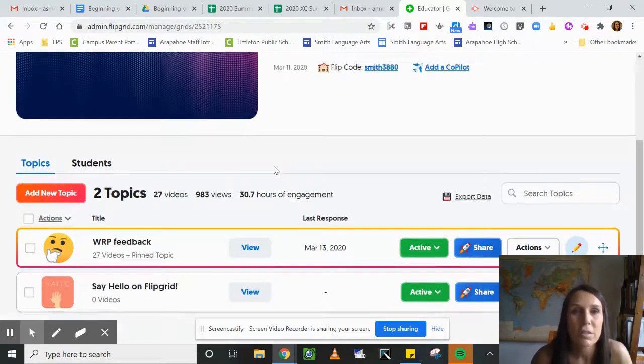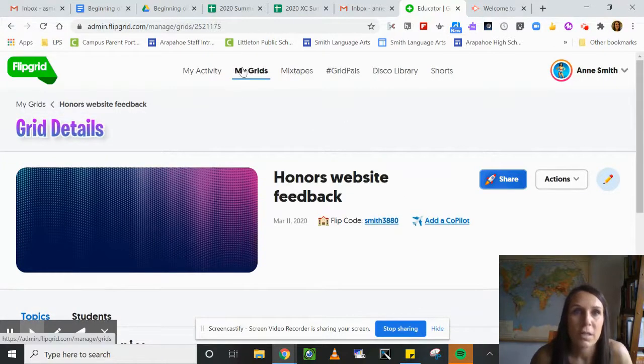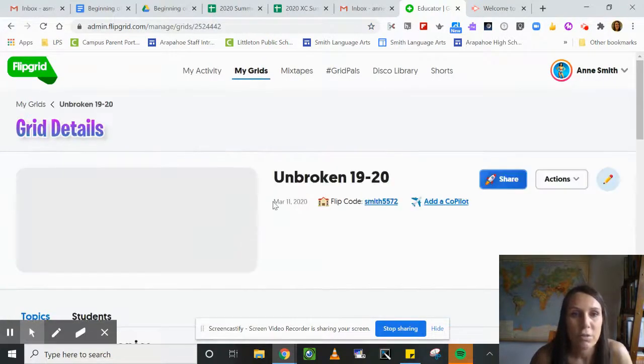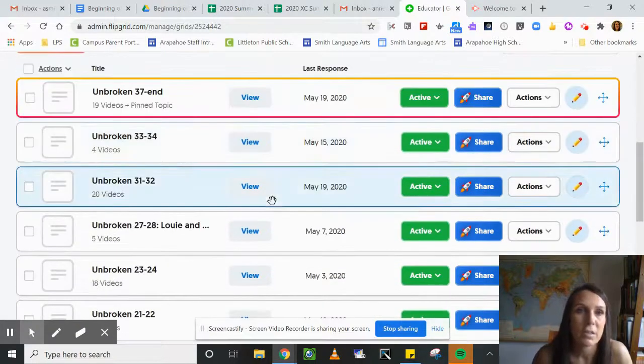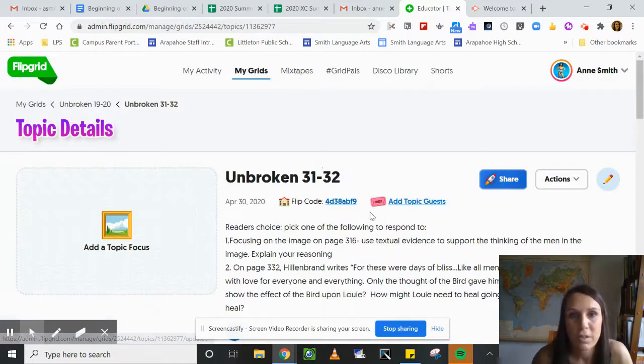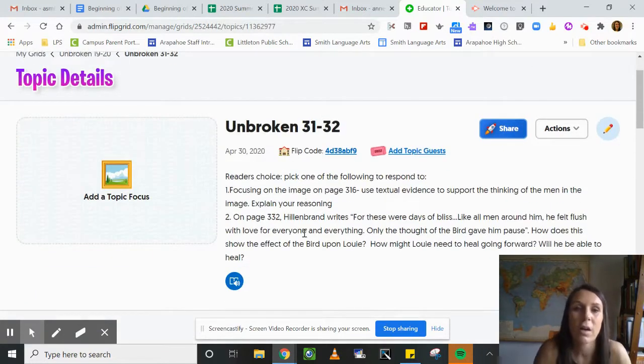and letting them be seen and heard from their fellow students. The other way I use Flipgrid is giving kids voice and choice when they read. So in 1 week, I will post 3 different sections of chapters, and the kids can choose which chapters they want to respond to and how they want to respond to it. So for example, this particular one, there's two different options that they can respond to. They can use a specific image that they're looking at, or they can respond to a quote. But what I found is kids are much more engaged whether they want their camera on or not when we give them voice and choice.